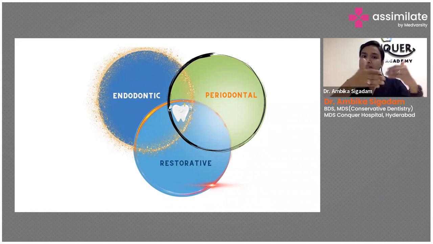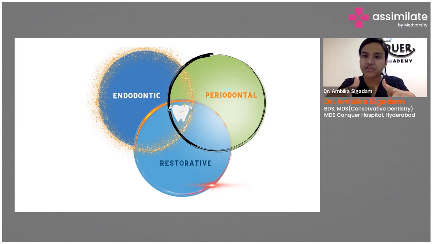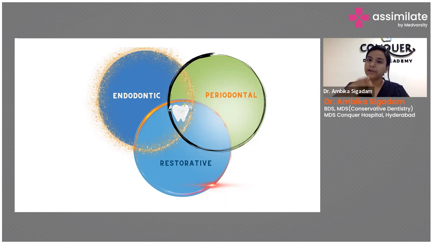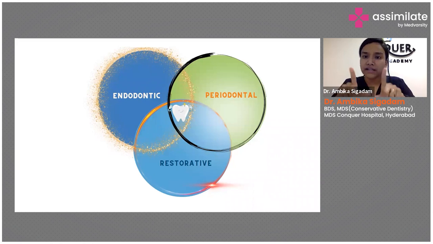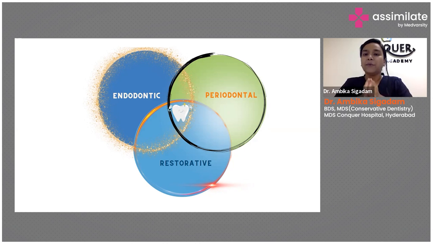Initially, once your endo is done, you'll go to your periodontal therapy by removing your flap surgery, then granulation tissue will be removed, and then placing your graft and suturing it back. Then it goes to the restorative part where you place a crown on it, followed by constant follow-up. All three consultations will be going hand in hand, not just one after the other — endodontic, periodontal, and restorative will work together.